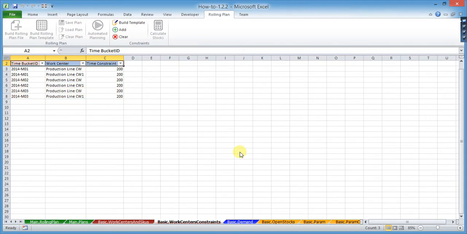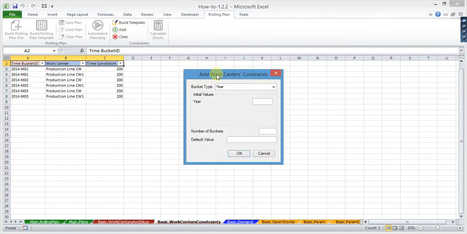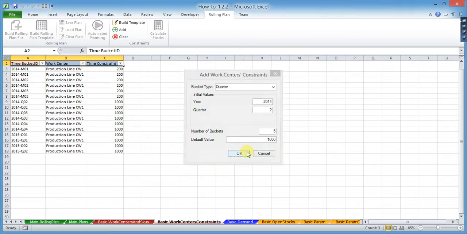To add another range of time buckets, just click on the Add button. Pick the type of time buckets. Define the initial time bucket, resize the range. Specify the default values, and click OK.